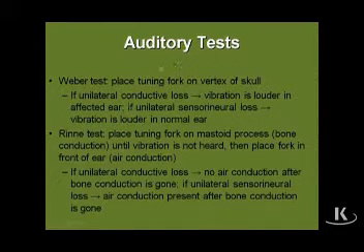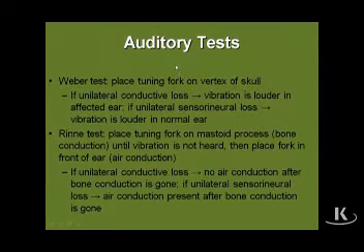And there are two tests, basically, that are used to evaluate the lateralization or the side of a hearing loss. One is the Weber test. The Weber test utilizes a tuning fork that is placed in the midline, usually at the vertex of the skull or at the bridge of the nose. And what the Weber test does is it localizes basically where there might be a problem. But here's the interesting point.